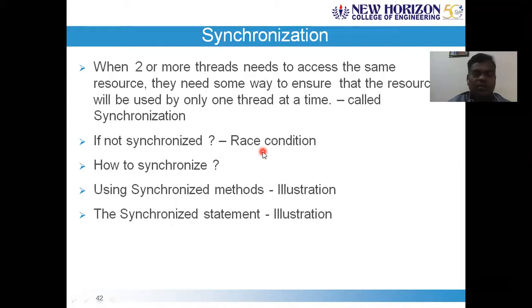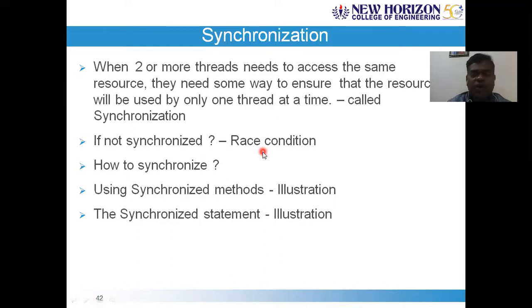The order may be anything, but that ordering also depends on the scheduling, meaning which thread scheduling algorithm is used, and based on that you can schedule the threads. So this is the practical difficulty or issue we face if the threads are not synchronized.